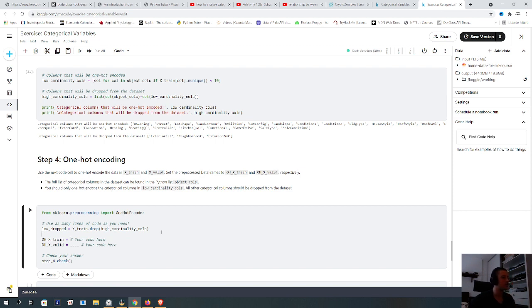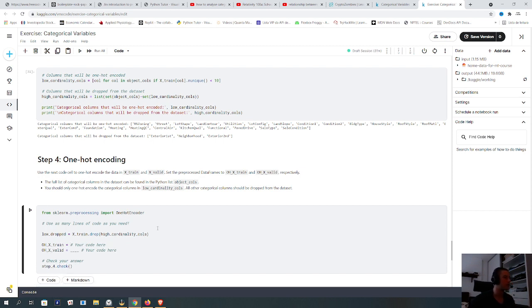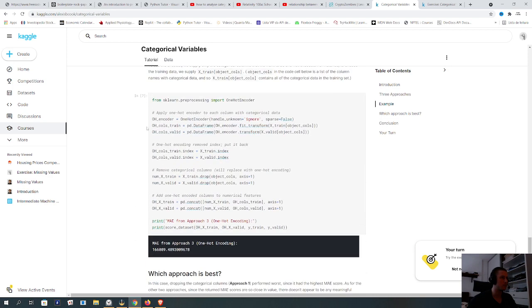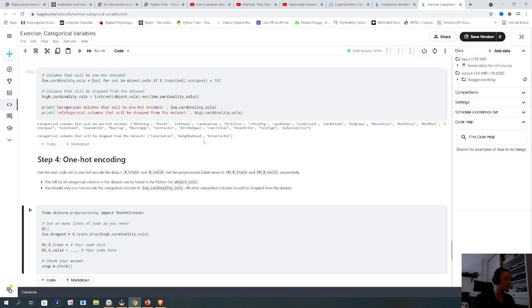Then I think I can create the object first, OH encoder, one hot encoder.